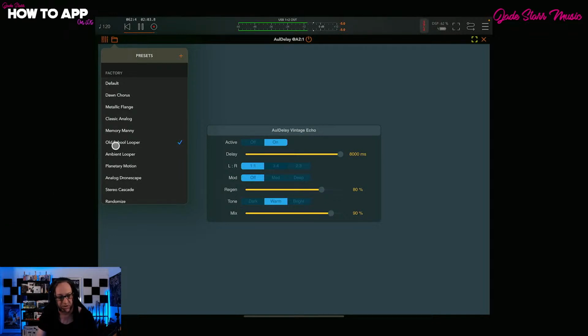This is called Old School Looper. There's a couple of presets in here that have the name Looper in them, and you'll notice they're both set to 8,000 milliseconds. So with a bit of cleverness, you could pretty much turn this into an 8-second looper.